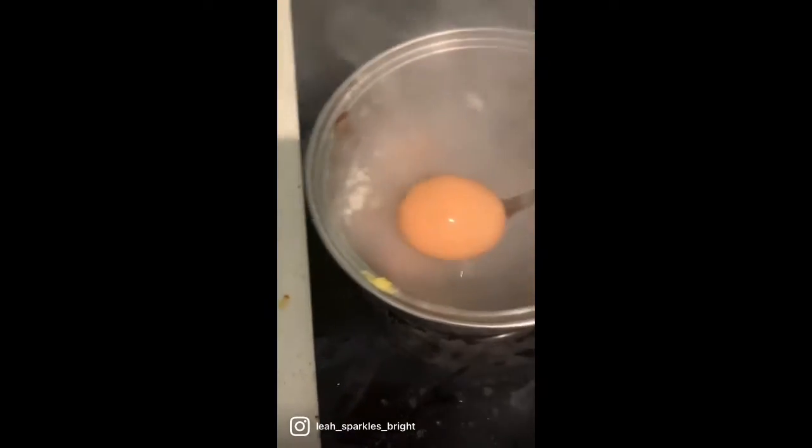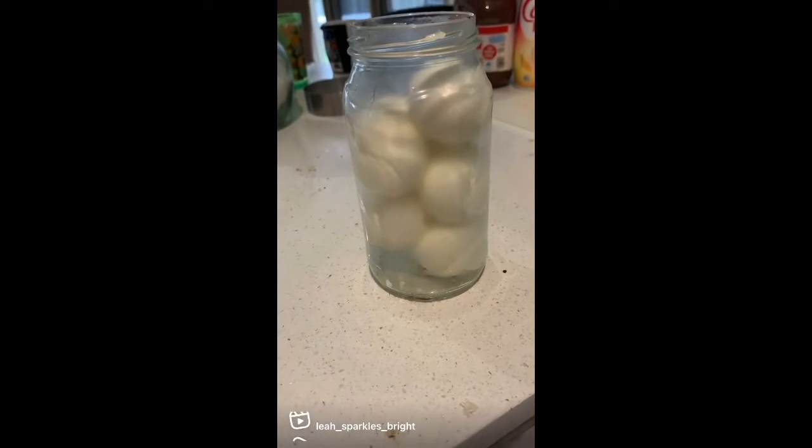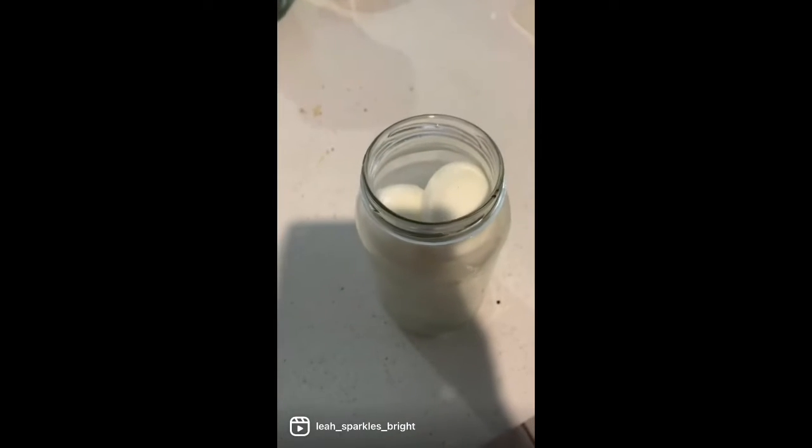Just a little tip, once the eggs are boiled, drain and put in cold water, crack each one and let them sit for 5 minutes, and they're so much easier to peel.